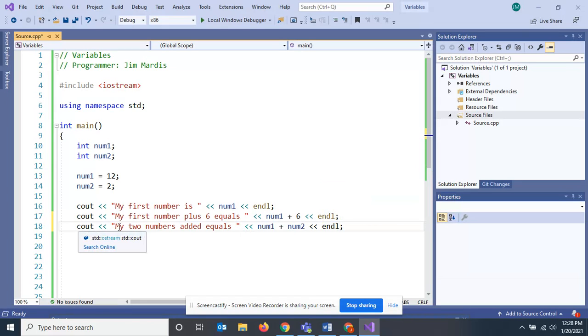Okay, now I'm going to cout my two numbers added equals.